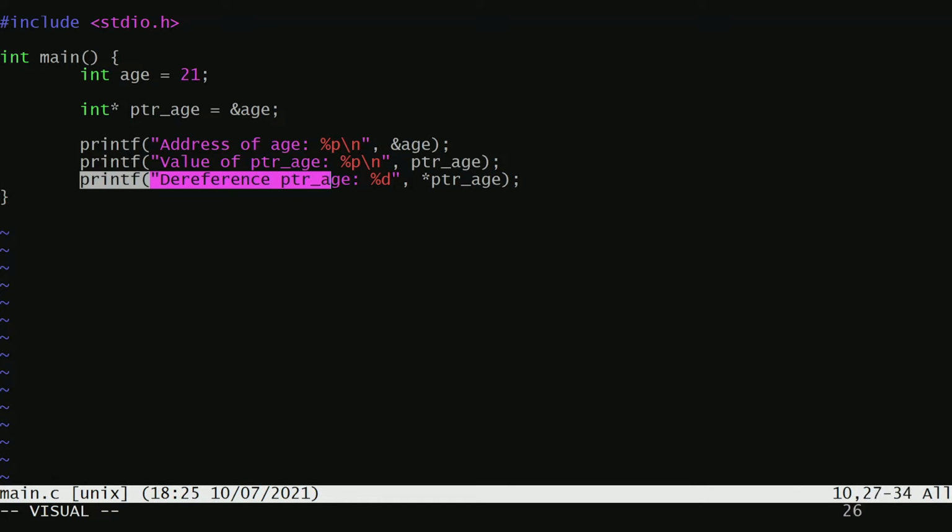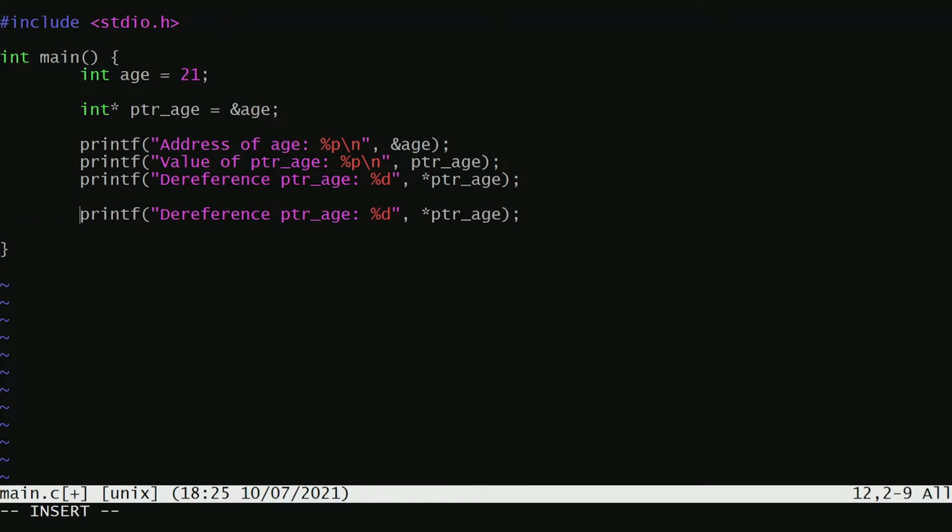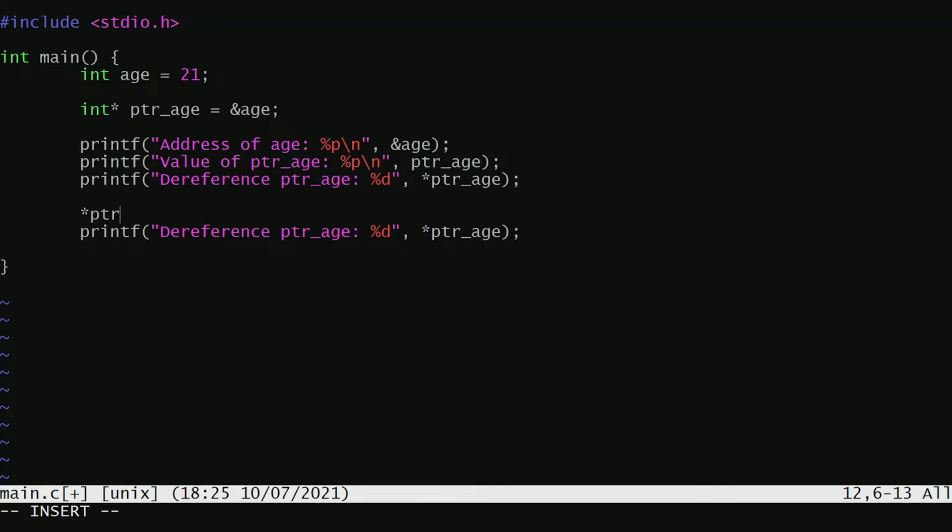Let's copy this code and paste it here, and change the value of age using the pointer. So we can do star pointer age, which is just saying, hey, get the value of age like we talked about before. Now we're going to set this to 23. This will change the value of both pointer age when we dereference it, and the age variable itself.